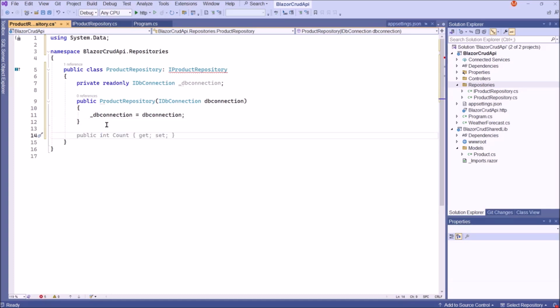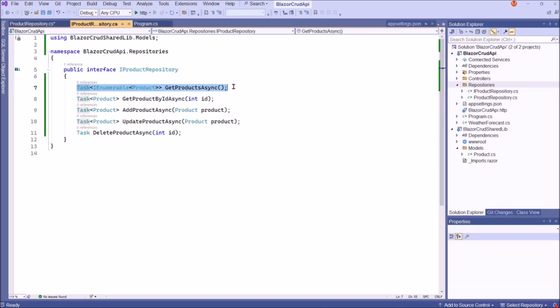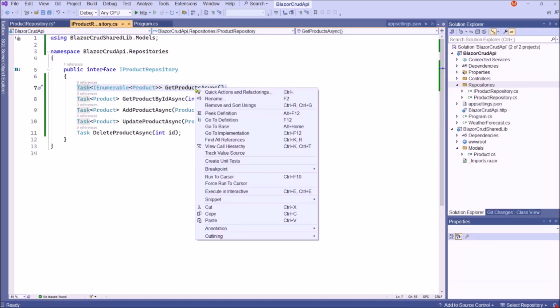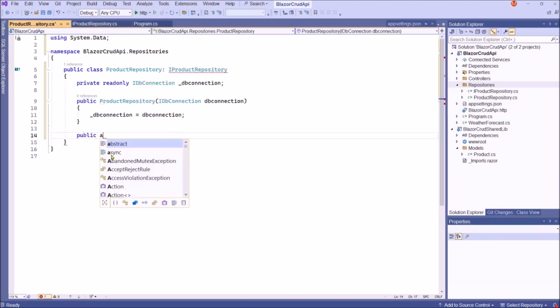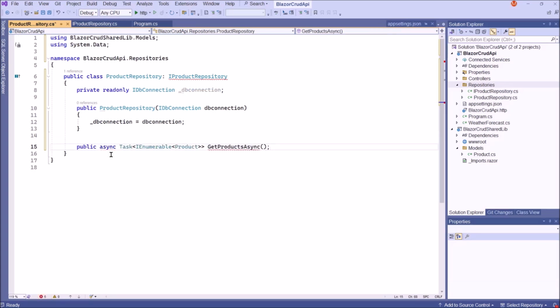The first method is, we just saw that here, this one, GetAllProductsAsync. So just copy this. Okay, we are going to get all products at once. Therefore, this is the enumerable, and then we have Product here, and therefore this is a list, an enumerable array.